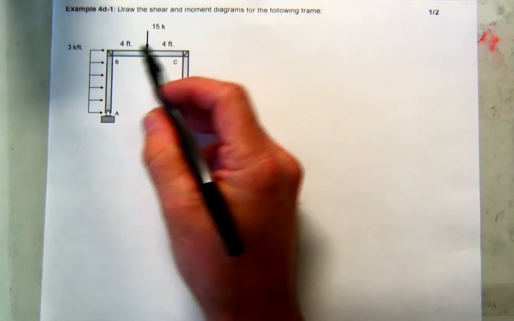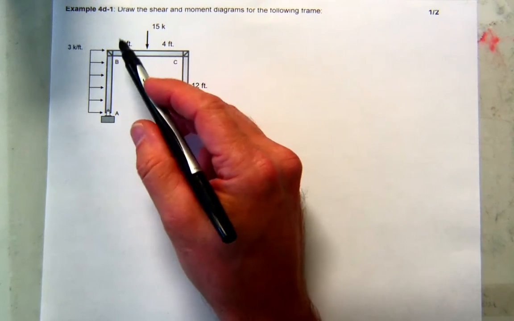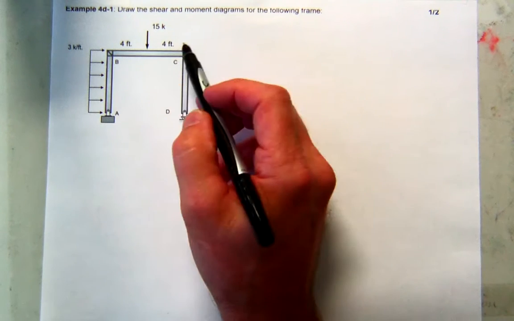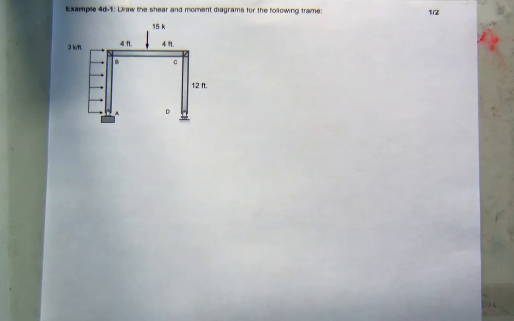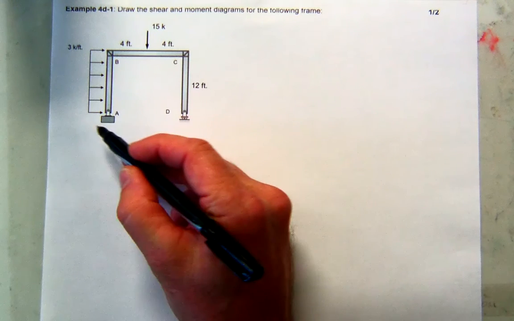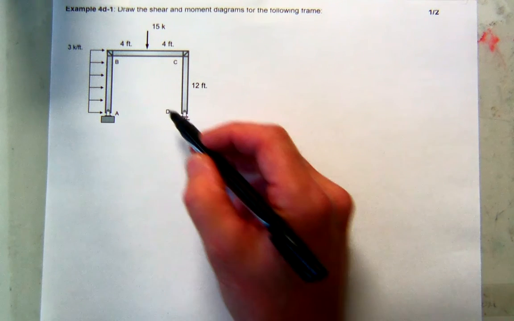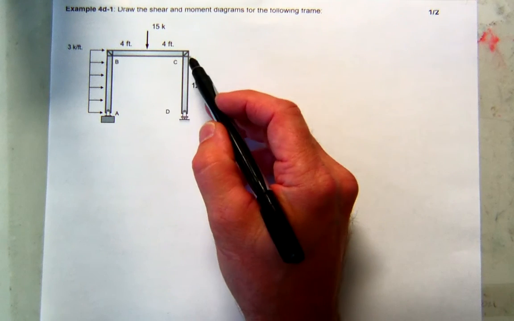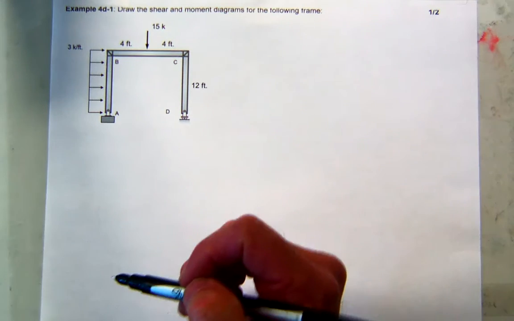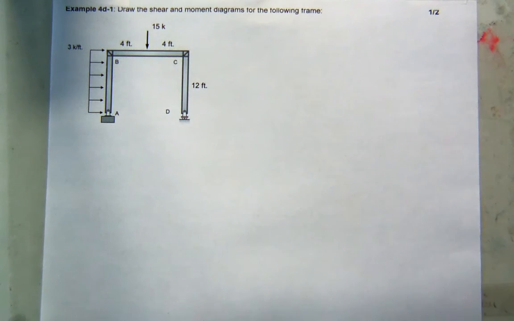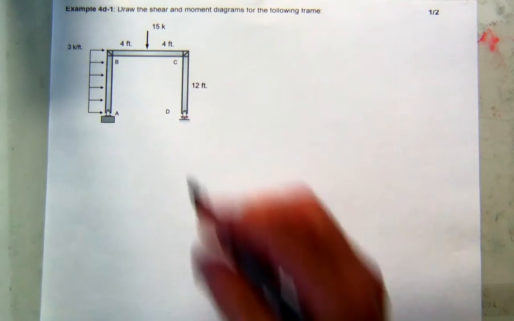It's the same basic idea, but you'll notice that the BC beam doesn't have a distributed load, it has a point load. So we've seen kind of one like it. The process is going to be the same. I'm going to find my reactions at A and D, and then I'm going to break it apart at B and C and find those reactions, and then we'll draw the shear force and bending moment diagram. This will probably take a couple pages to do.